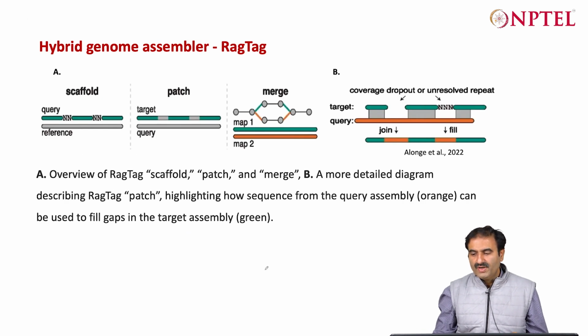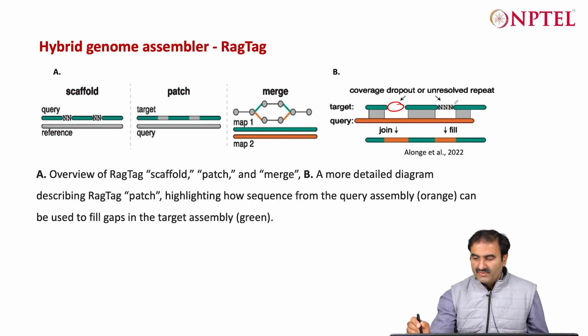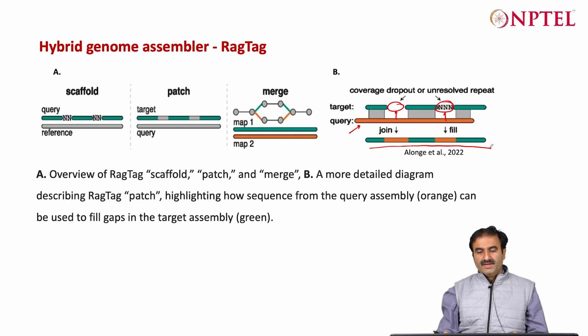Okay, so just to give you an idea of the patch thing again. So basically in this target, these pieces were missing, right, for which you do not have the information. So from the query, target could be smaller contigs or scaffolds you have got from the short read assembly, which are more correct, but the longer query, that means this query here, could be the long read contigs, right? Those regions are used to fill up these gaps and build the more contiguous assembly, right?